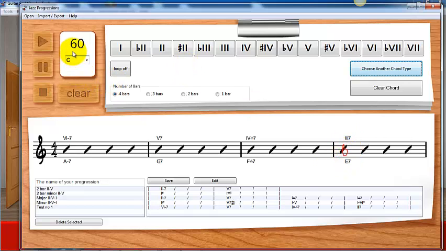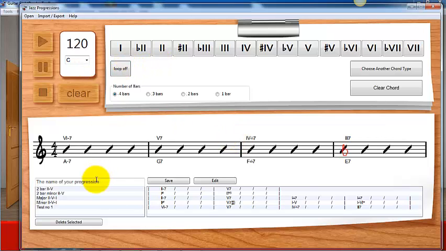So let me play that. I'm going to boost up the tempo. I can use the plus or minus or my customary comma and full stop key. Take it up to 120 and press play. Great. Now say if I didn't want to save this progression, I just thought of a progression, I want to just jam over it, I can loop it, so it'll just play over and over again.